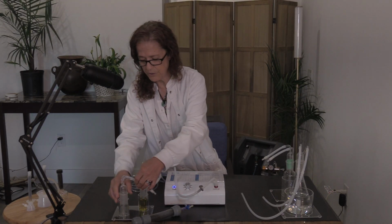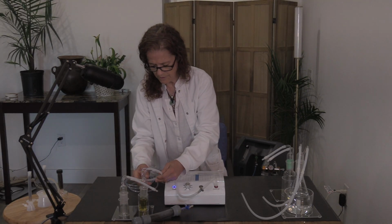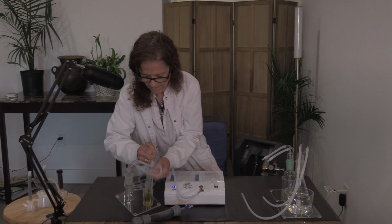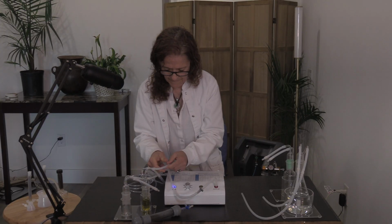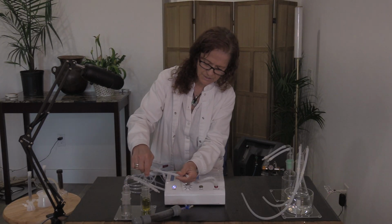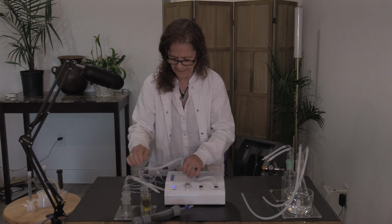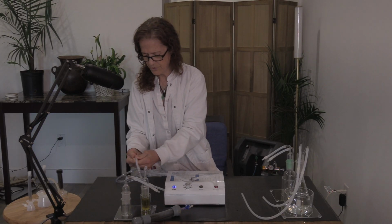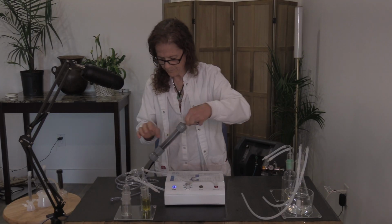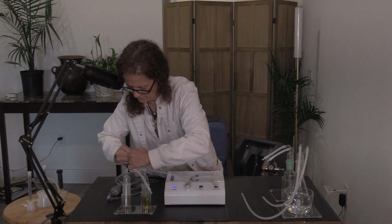It's like a little Lego set here. Now, when you're bubbling oil, you don't need to use the ozone chamber here. You can actually go directly in. So you go directly from the ozone generator into the long stem of the oil bubbler. Of course, you're not going to need your cannula. You're going to put your ozone catch on.